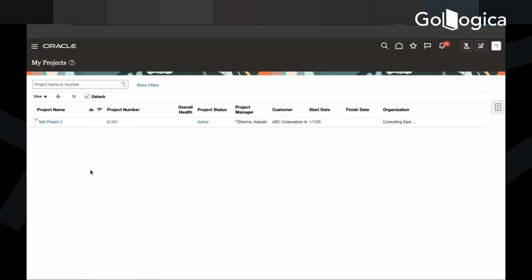Let's not talk about the rate here; rate is not a good scenario. Let's say my cost is coming from the payroll. We have a payroll integration, so you can bring the cost from the payroll system, whether it's in Oracle or outside, just an integration you can develop.